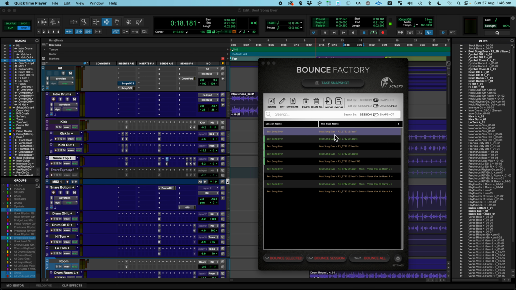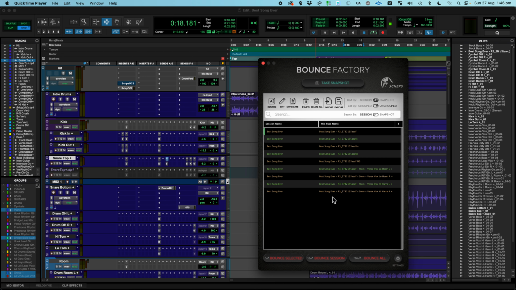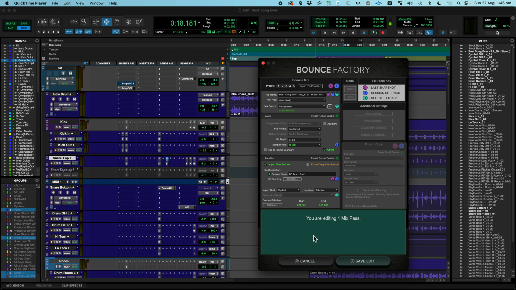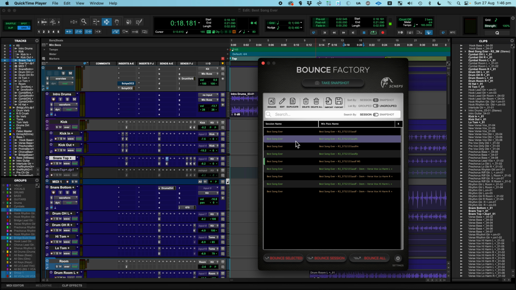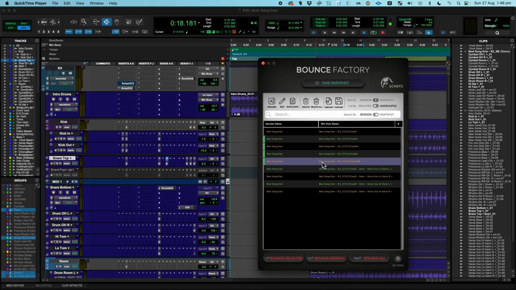Now the first thing to know is if you're editing a main mix pass, like this one here, or if you're editing a mini snap, and sorry for the naming on these, it was all just test stuff, you will see that the bottom is blanked out just like it's always been. And if you select multiple passes, they will be blanked out as well, though you get the rest of the information down here because you may or may not have multiple parameters. But if you edit either a mute or a solo pass, or any pass that was made as a stem, because that is technically a solo pass, you can edit.